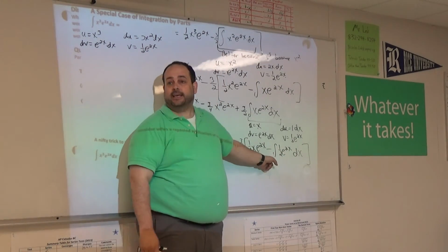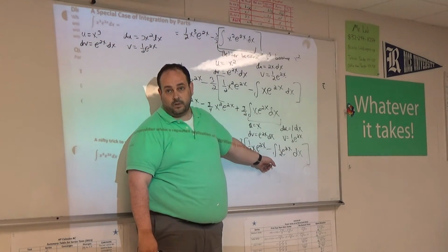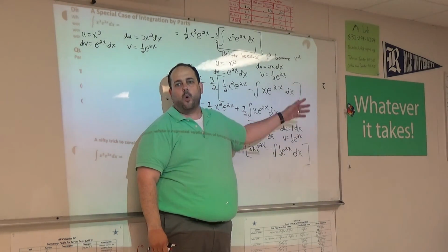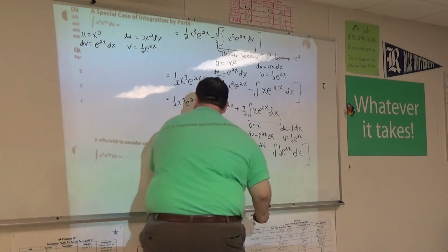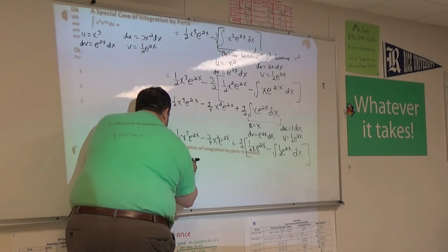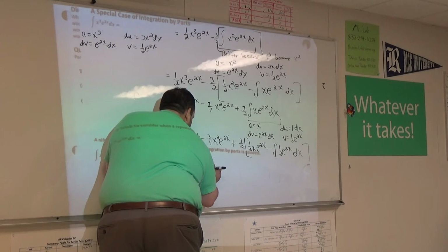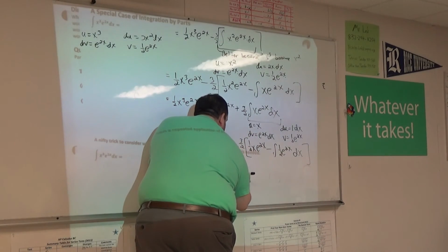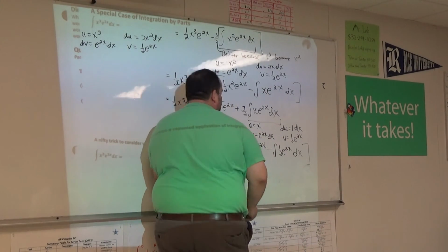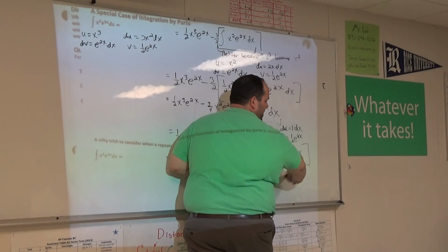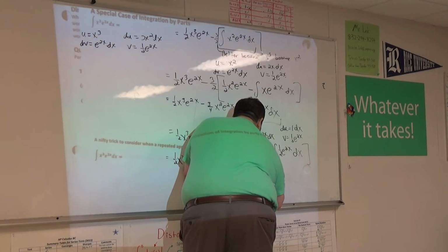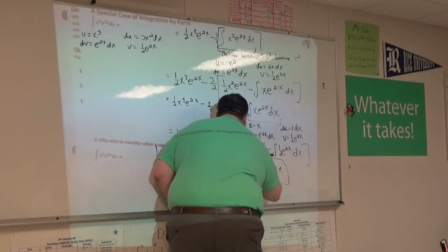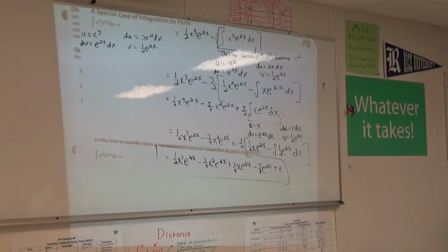The half is a constant, pull it outside. Antiderivative of e to the 2x is 1 half e to the 2x. So it's a half of 1 half e to the 2x, so this is really a quarter. So, 1 half x cubed e to the 2x minus 3 fourths x squared e to the 2x. 3 halves times this is 3 fourths x e to the 2x. This, we just said, is really a fourth. So minus 3 eighths e to the 2x plus c. This will teach Roger to miss 4 days in a row. And that's the end of the problem.